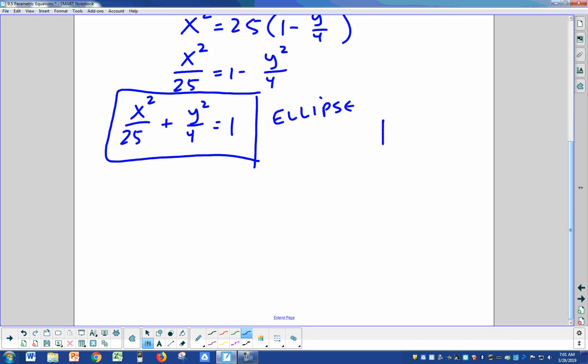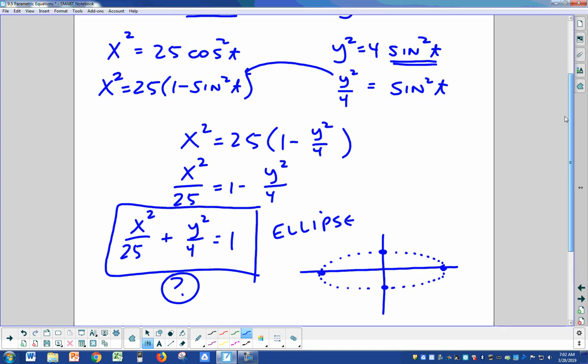So I'll just sketch this out briefly here. It looks like it has vertices out here at 5 and negative 5, up and down here at 2 and negative 2. Now today is not a review of the ellipse by any means, but this is the ellipse that we have. I've got a really pretty looking ellipse centered at the origin. Okay, now the question really is, where does it go? Where does the ellipse go according to our parameter? So let's start over here.